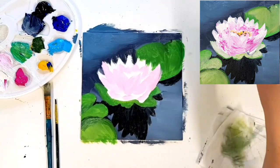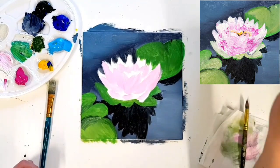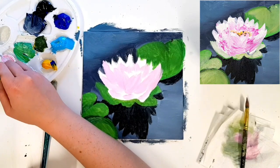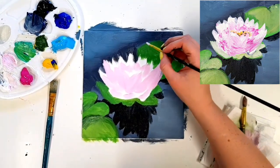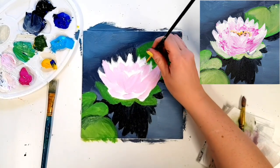So now I'm just going to take my smaller paintbrush rather than the big paintbrush so that I can really fine point some white parts of our petals. So just the tips of them, we just want a bit of a better shape. Using the smaller paintbrush will give a little bit more control to that.